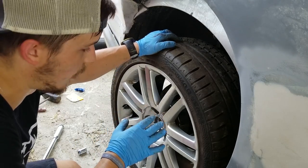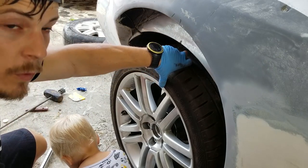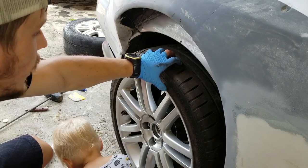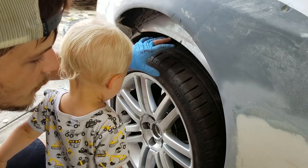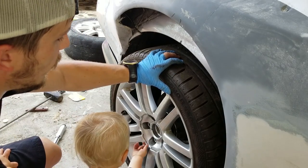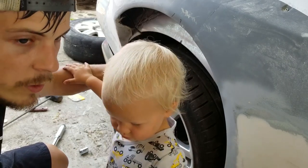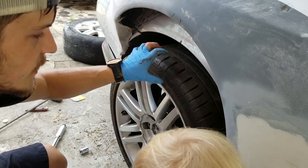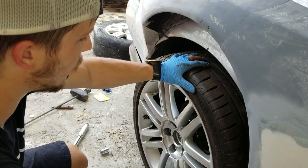All right, so this is an 18-inch wheel with a 255/40/18 tire, which is the tire I plan on running. I know it's a thicker tire than you might think, but there's a few reasons. One, it's a pretty cheap tire to get, so whoever wins it won't have a problem finding tires for their car. Two, I like thicker sidewalls, so you'll notice I run a 40 on my MR2 as well. I just like the way the 40 looks. 35 to me just looks too thin, so I think this is gonna work.